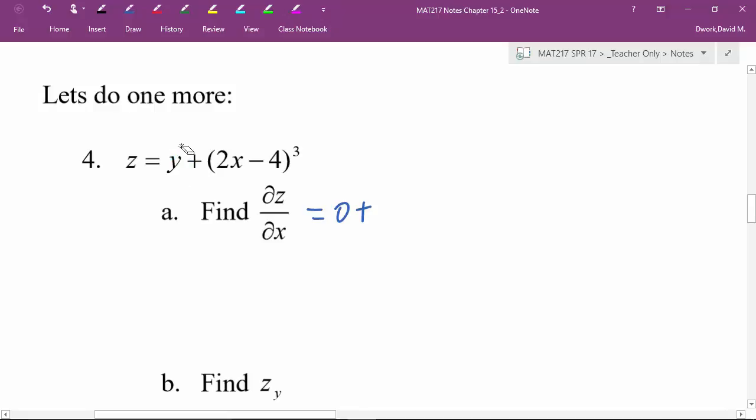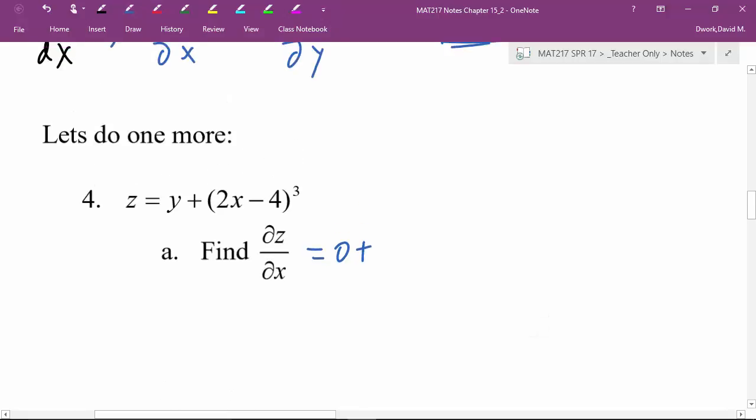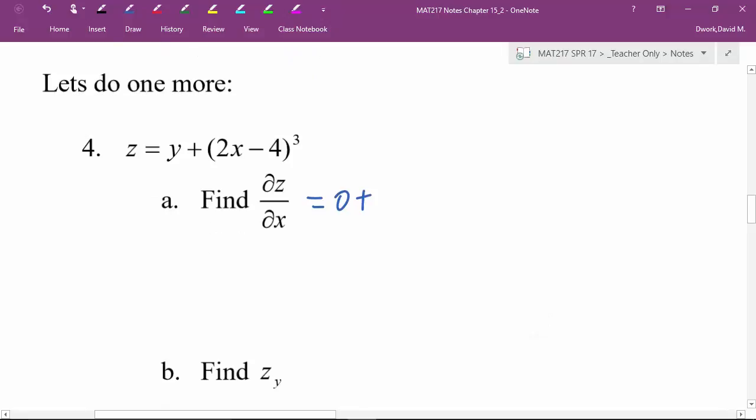Plus. All right, now here comes some old derivative rules. What derivative rule do we see here? Well, if you remember, we've got an inner function and outer function. That's a chain rule. So how I teach it is I say first of all, identify, is there a variable? Yes, there's an x. So we work from the outside in. The derivative of something cubed is 3 times the something squared. And what do you do with the stuff on the inside? I always call it leave the junk alone.